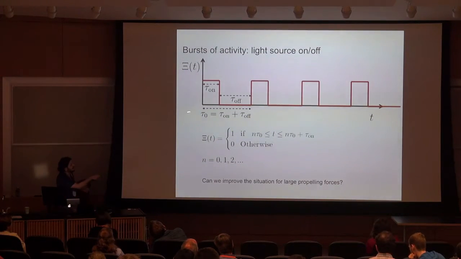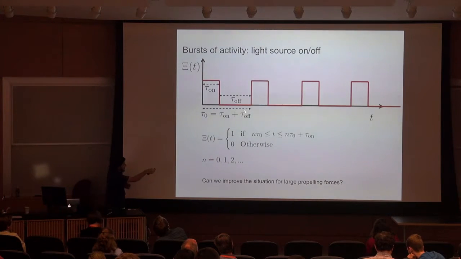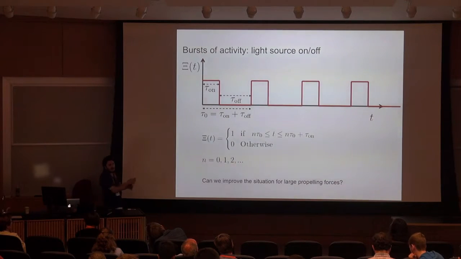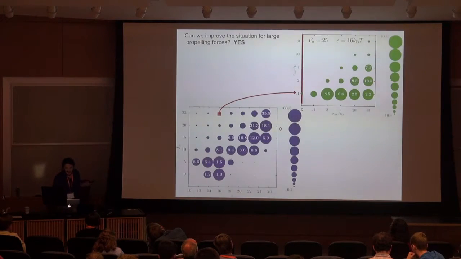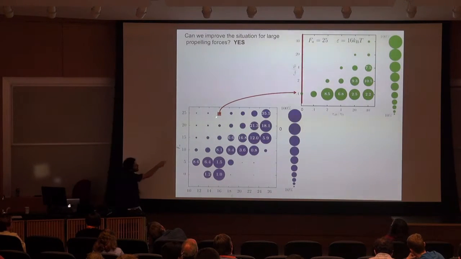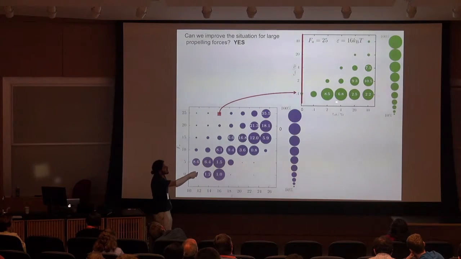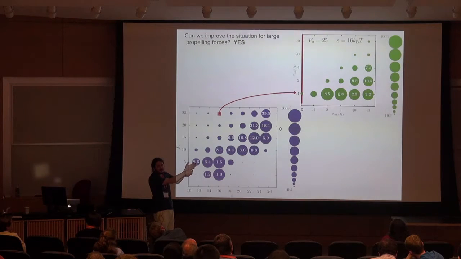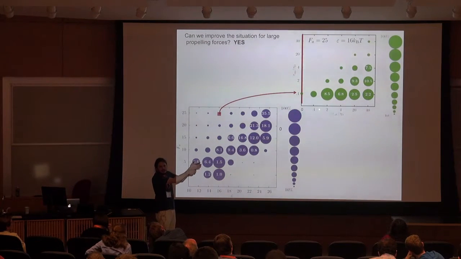And so I'm going to use this kind of pulsating field. Tau zero is just this time. I'm going to keep it on for tau on, off for tau off. And then you take that point, and you can really improve your yield incredibly. You go from basically nothing to 95% of the yield. So that really, really works.